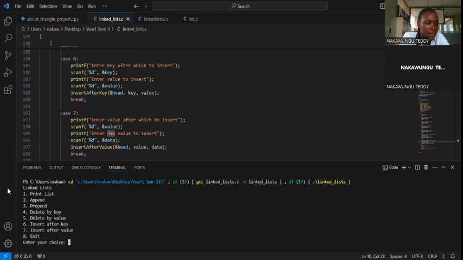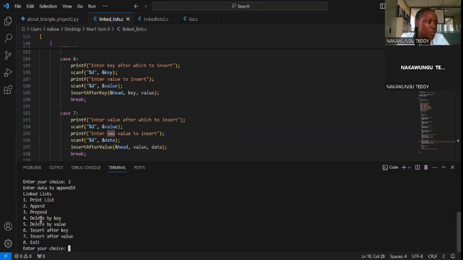So the user maybe can decide to append something to a list. So the user will choose two. Then they ask to enter data to append. What data to append? Let me say I want to enter 14.